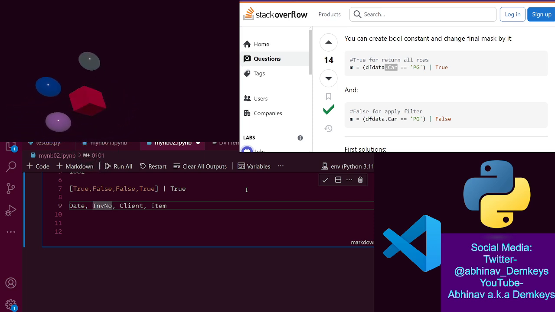And client is also a similar thing, but with client, you select. Okay, so with invoice, if you don't enter anything, it should be all. The Boolean mask should be all, basically. But if you do enter something, then the Boolean mask should be either the result or everything is false.